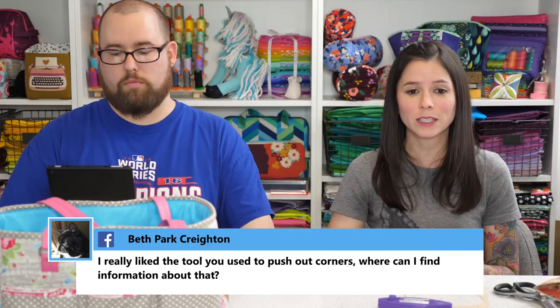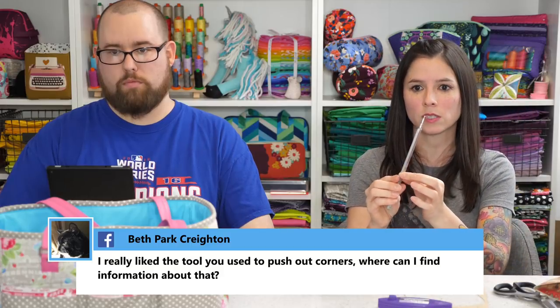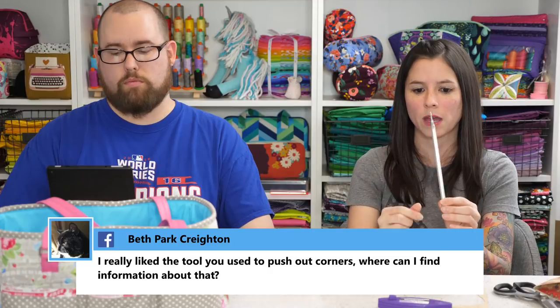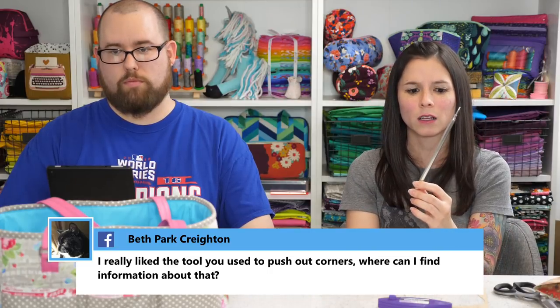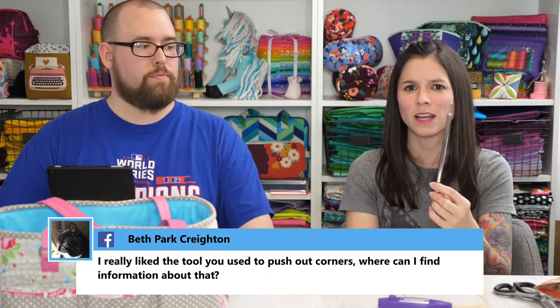Beth wanted to know, I really like the tool you use to push out the corners. Where can I find information about that? So this is the tool I use. It's the R&K turning tool, and it has sort of a rounded ball tip. The whole thing's metal. I'm sort of investigating if I can purchase this to sell on my website because I couldn't really find it a lot of places.